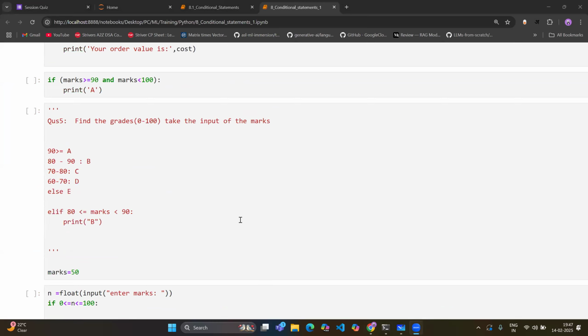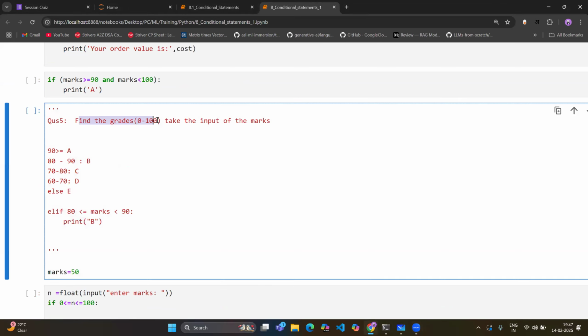So this is one exercise you have to do right now. You have to find the grades where the input is marks. The marks will be from 0 to 100 and you have to assign some grades to it.